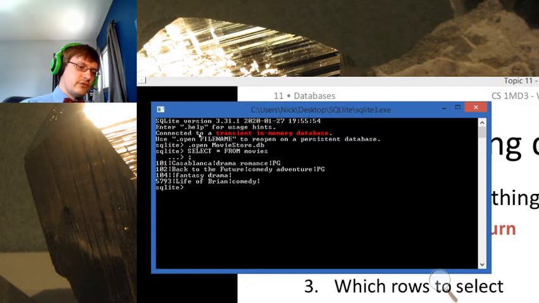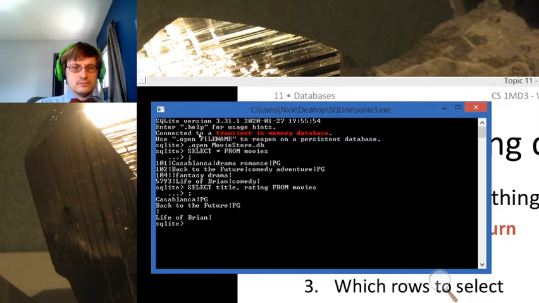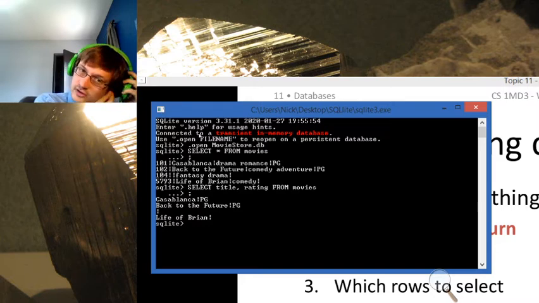So, if you wish to view only specific fields from movies, then you would select, for example, title and rating from movies. That'll give you the list that's filtered out all of the things that you haven't asked for.